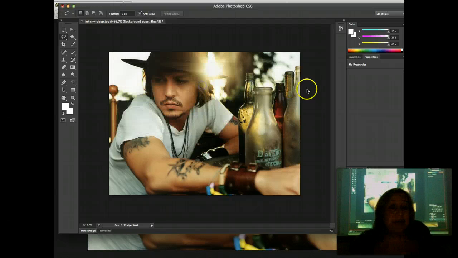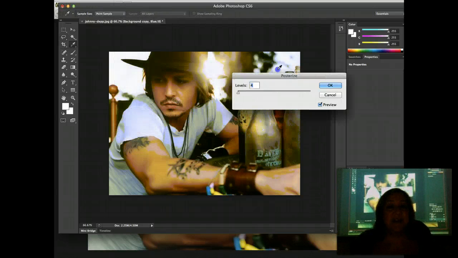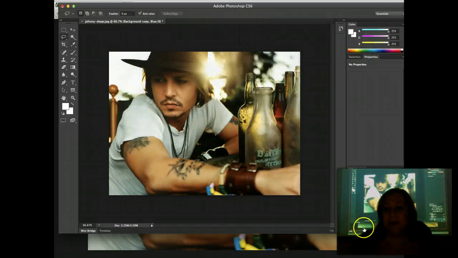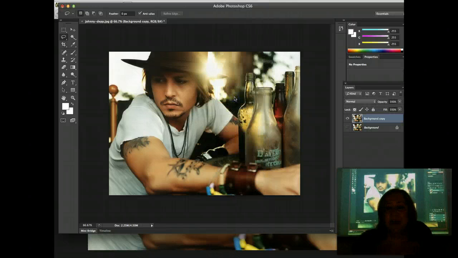Posterization is super cool in Photoshop. It diminishes your image to its simplest color levels. So actually, now I'm on channel layers, so I want to get rid of channel layers. I realize now I'm in a lot of trouble here. So I'm going to stay in red, green, blue. I'm going to open my layers panel so you can see where I'm at. I'm going to work on my copy right here. I'm going to select my whole image.